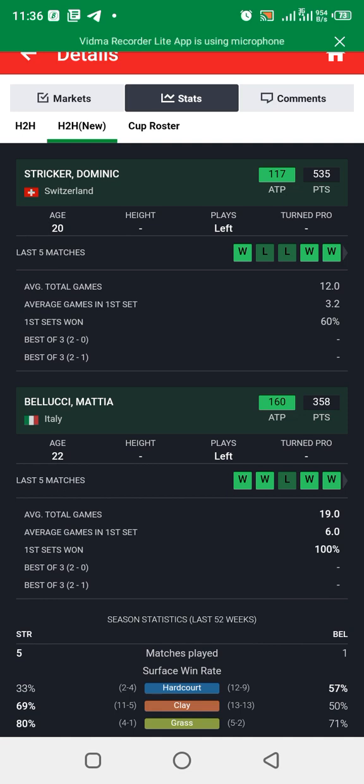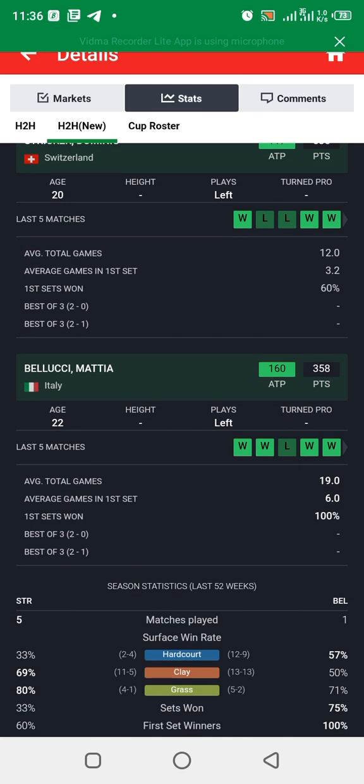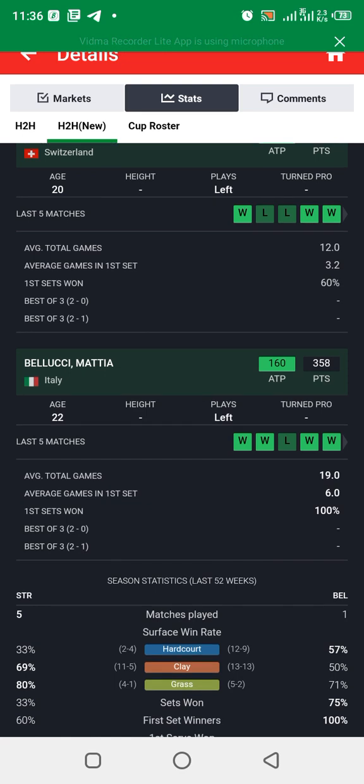For Matia in this particular match, the average total points he has been having in his previous games is 19.0, as you can see in these statistics. So what you need to do is reduce some number of points you desire. Let's assume you remove 1 point from this 19.0 and it remains 18.0, or let us say it remains 17.0. It depends on your choice. But I'm removing 1, so it remains 18.0. And for Dominic, I'm removing 1 point also, that is 11.0. So let us combine this 11.0 and 18.0 together. Surely we are going to get 29.0.